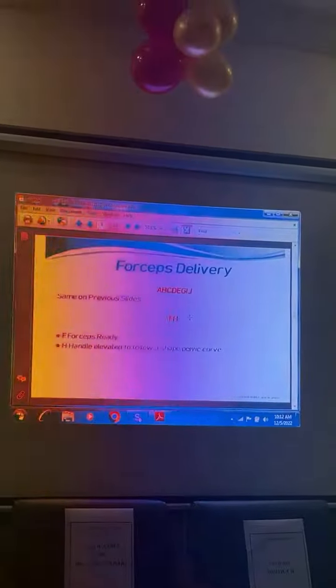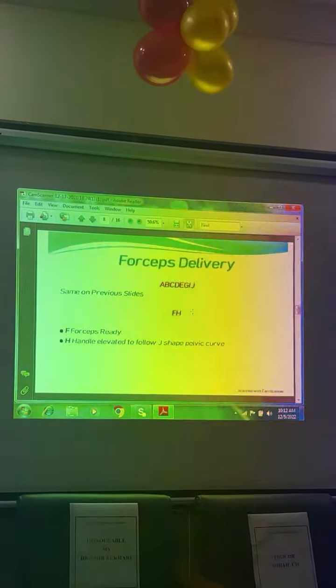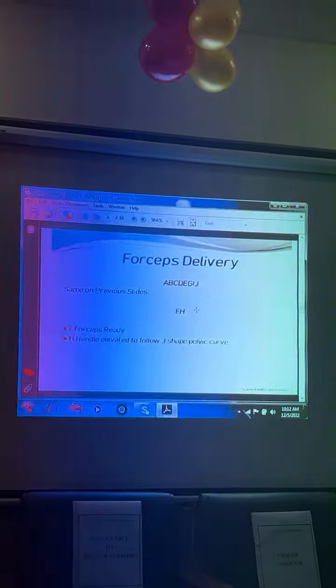The same mnemonic is for forceps delivery, except 2 things that are extra: F and H. F is forceps ready, and H is handle elevated to follow the J-shaped pelvic curve. That is the position of our forceps blades.